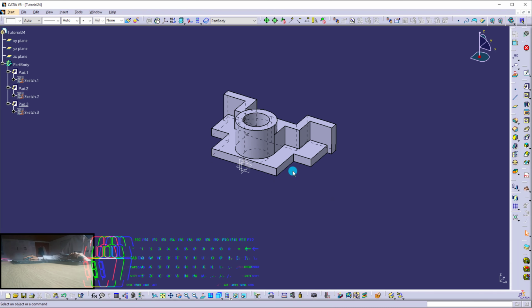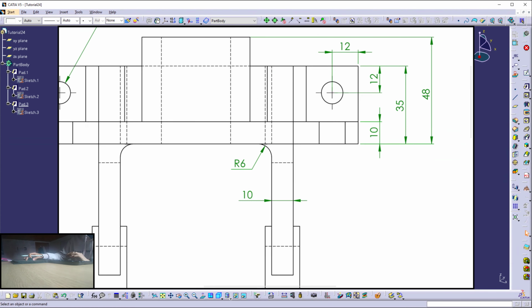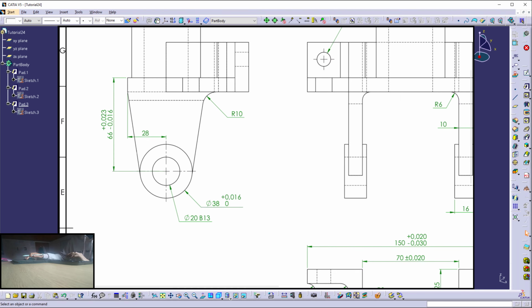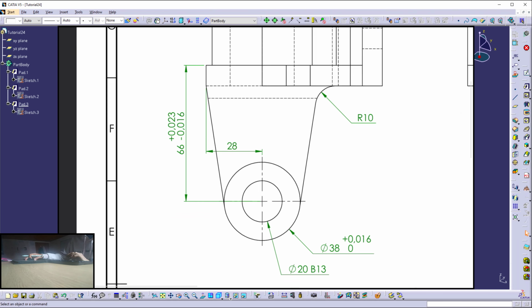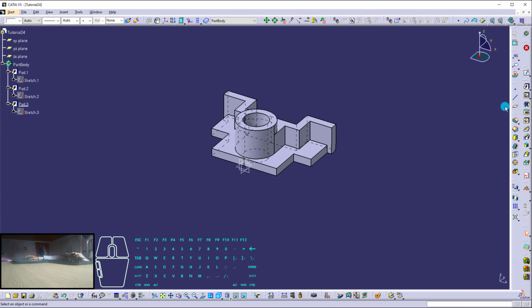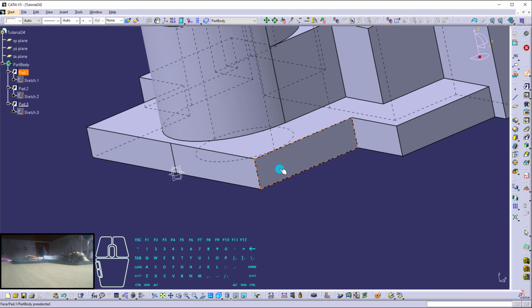Now what's left is to create the two legs. So for us to create them, we need this information. Now this leg is created with respect of this face, so click on a sketch and I'm going to select this face.